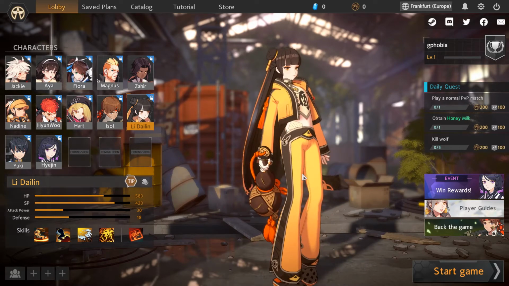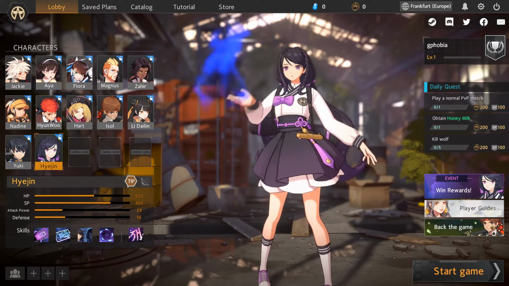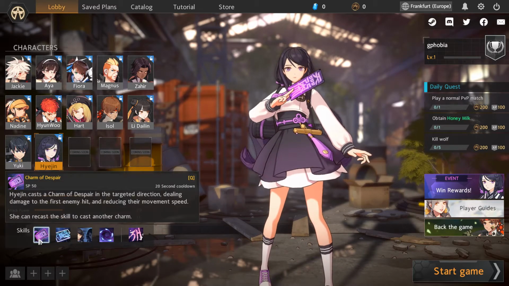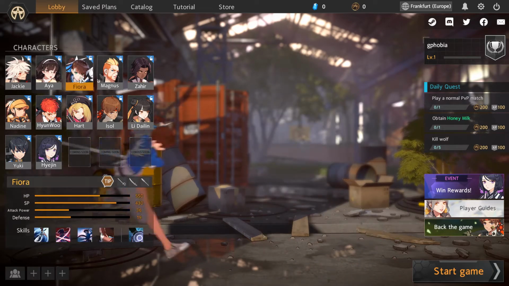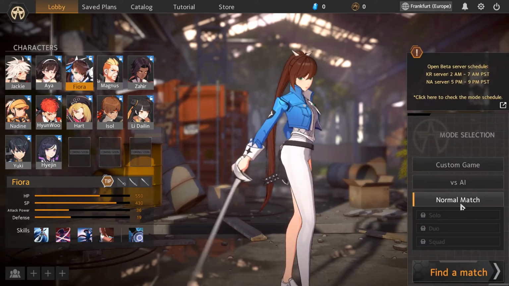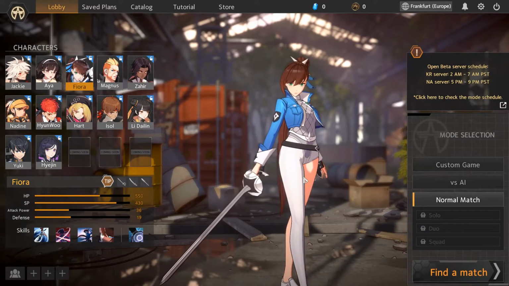Do I really have to do this? Okay, look for this lady. I will follow my destiny. You know what? I'm gonna play this one. Show me your skills. Okay, you can't show me your skills. Whatever. I'm gonna play as this girl, Fiora. You know what? Fiora's good. To the normal game we go.